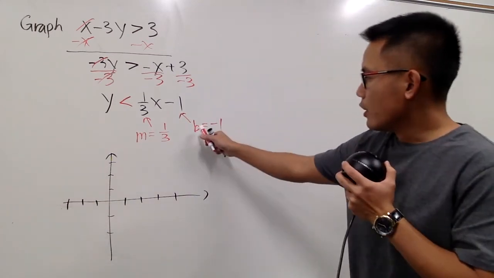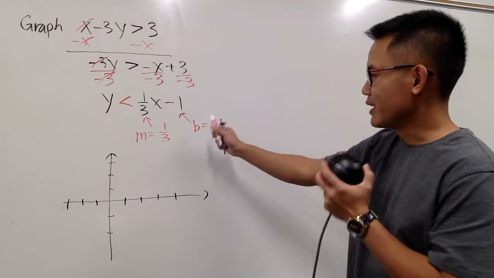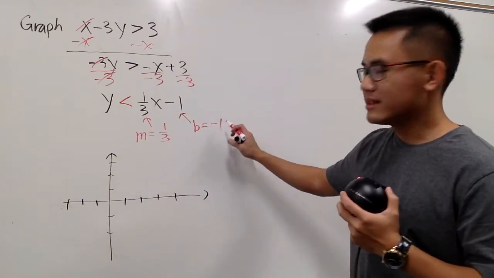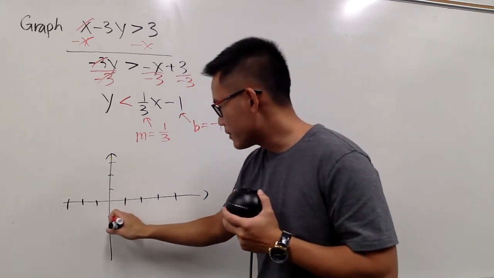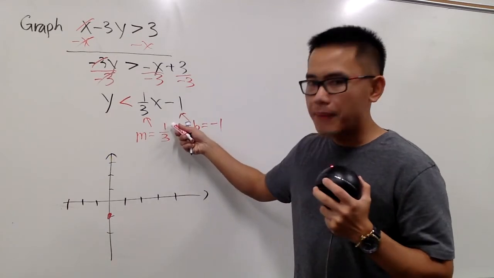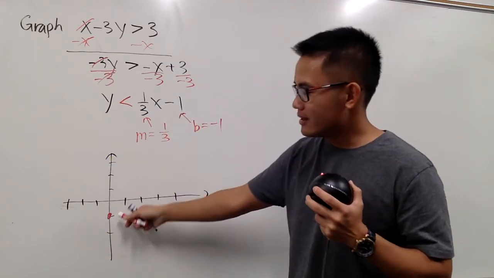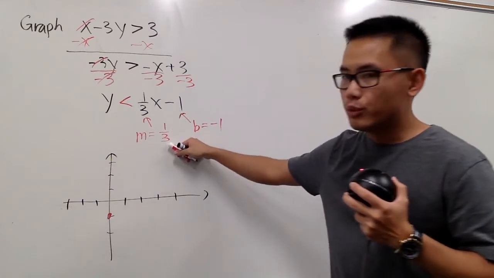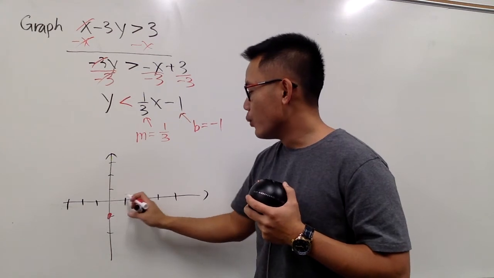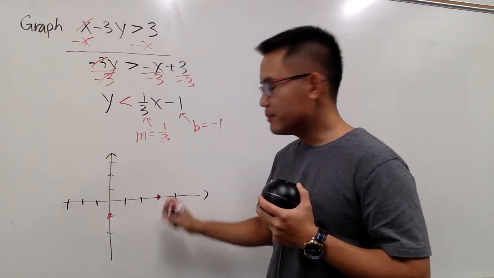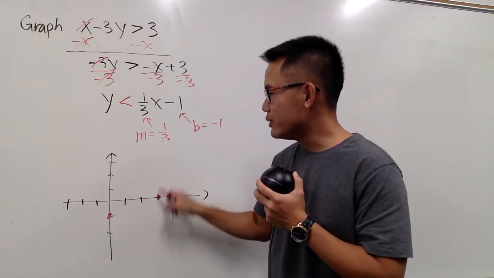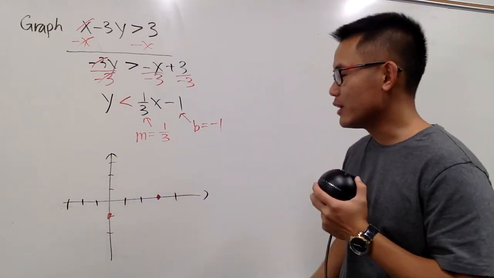Okay, so begin. You can just remember you begin on the y-axis. Begin on the y-axis at negative 1. So we have a dot right here, okay? And for the slope, the one on the top tells us to go up 1 time from this point. And then we have to move to the right 3 times. So we go up 1 time, and then 1, 2, 3. This is the second point, okay? Once again, we go up 1 time, and then 1, 2, 3 to the right. So that's what the slope will tell us.